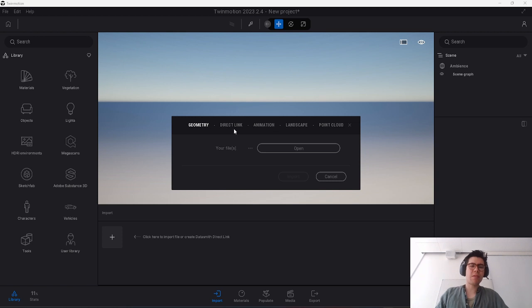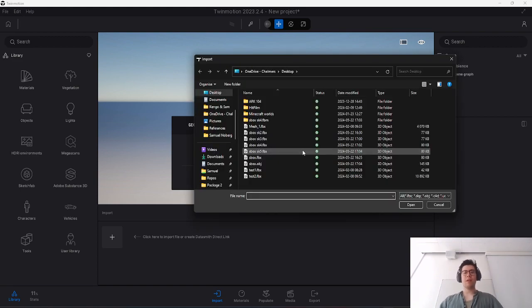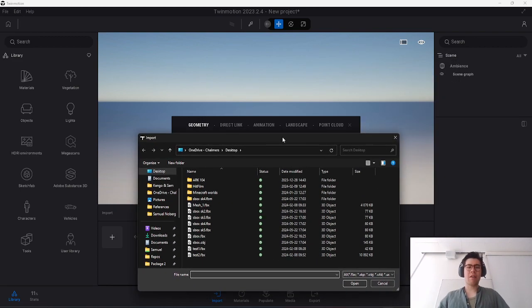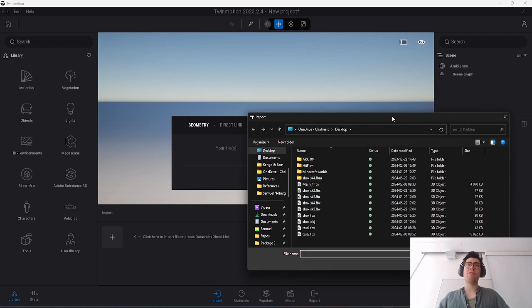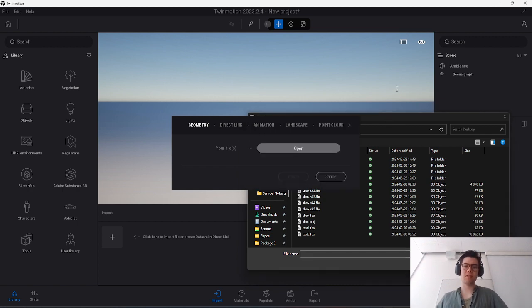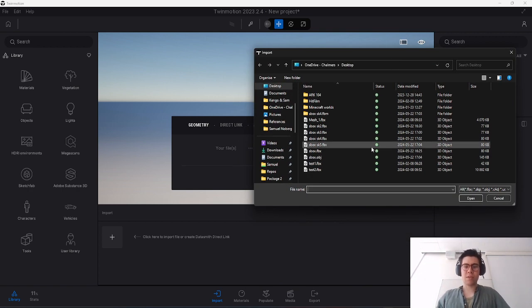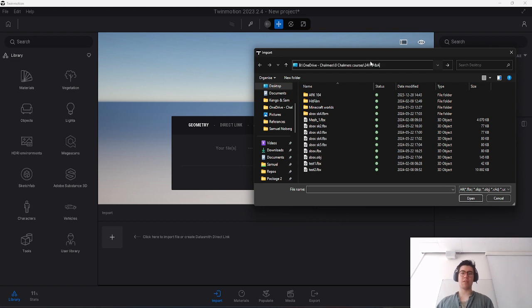You can go for some other things, but I'd go for geometry. The direct link has sometimes been working pretty fine, and then you can directly link it to Rhino, but I prefer using just FBX. It just seems like a pretty sure way of having it work.